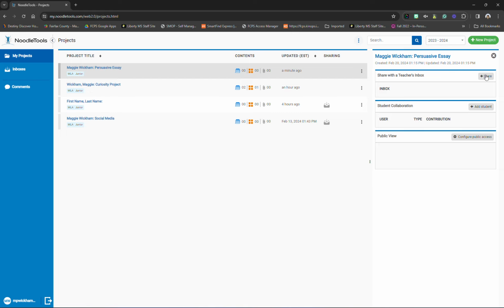And to share with a project inbox, you'll click this share button, and then your teacher will tell you what the inbox name is called, and it will have predictive text, and it will fill in that teacher's name, and you'll just have to select the correct period if that teacher has divided up her inboxes that way, and then you'll click done. If you're working with another student, maybe on a group project, you can click add student up here, and that way you both can work on a project and create note cards and citations and everything like that.